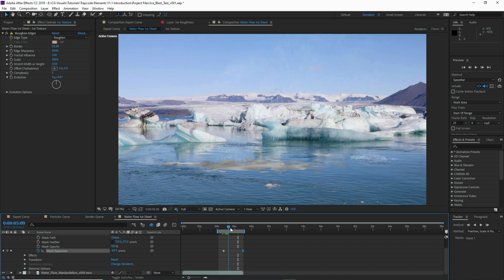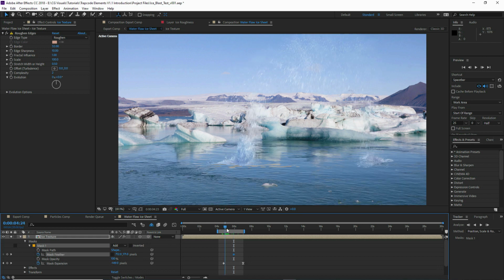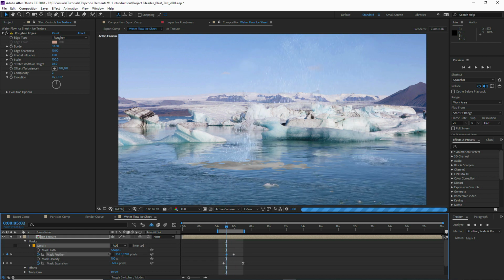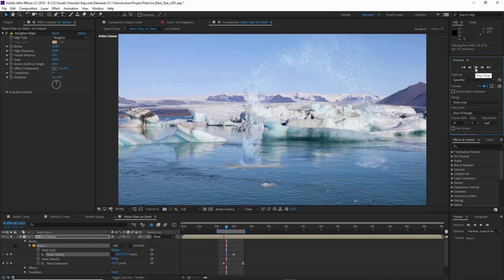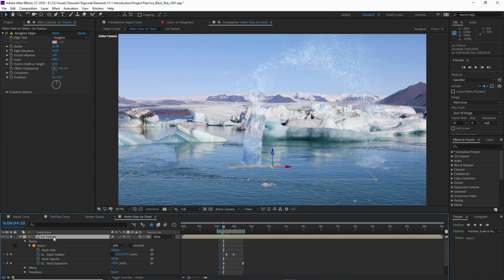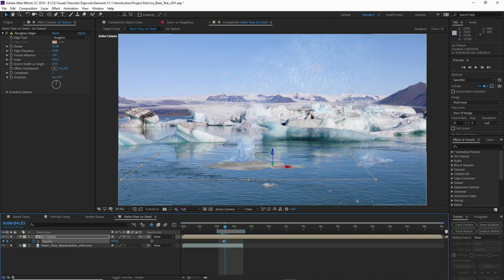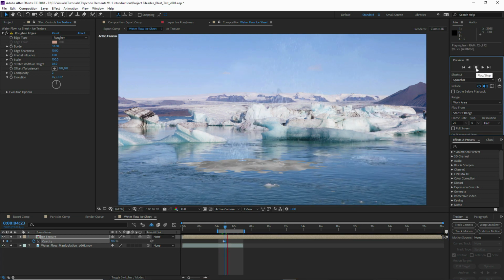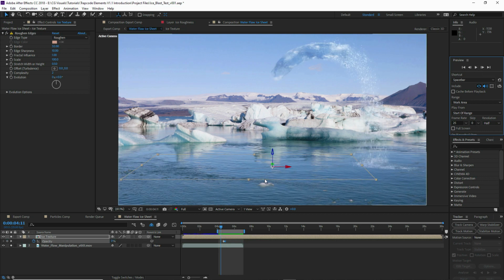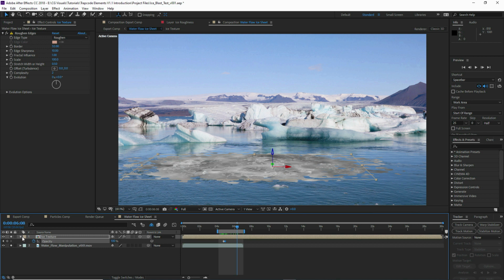I think at the beginning here the ice is too broken up, so we can just keyframe the feathering, bring that down till it forms a more concise shape, get rid of that splattering pattern just by simply changing the opacity and keyframing that over time. Okay, so that's working okay. So now we can start taking this to the next stage.